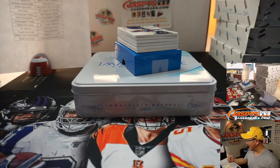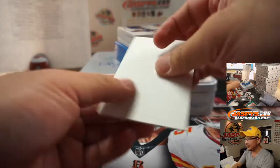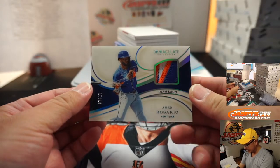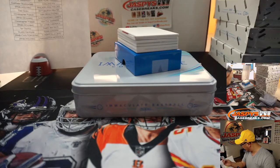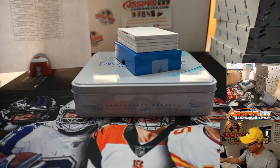Milwaukee Bucks are about to go down to Miami 3-0. Unless they score 12 points in the last 20 seconds, which I don't think is going to happen. Let's get a blank card here to hide the hits and slow play it a little bit. Some of you may have seen Mets colors on there, and you'd be right — it's a team logo card, Amed Rosario, 2 out of 15. Mets are a number block team, and that is Jared Morling with Mets 2.